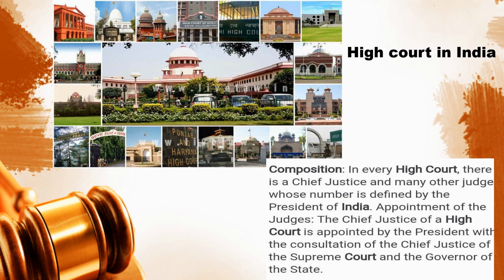Let us try to understand the functions of the High Courts. The first function is to supervise and maintain control over the lower courts in its jurisdiction. Second, it has the authority to give orders to protect the fundamental rights in the state. And third, the governor seeks the advice of the High Court while appointing judges in the district courts or the lower courts.